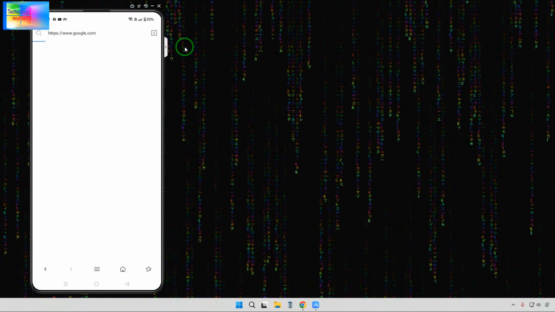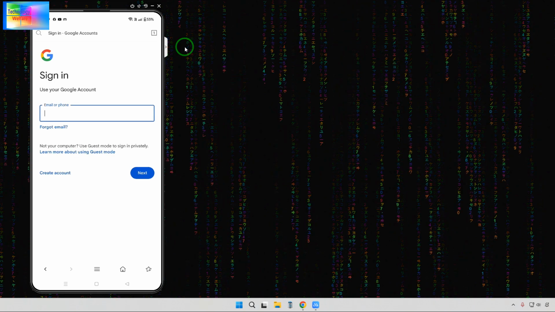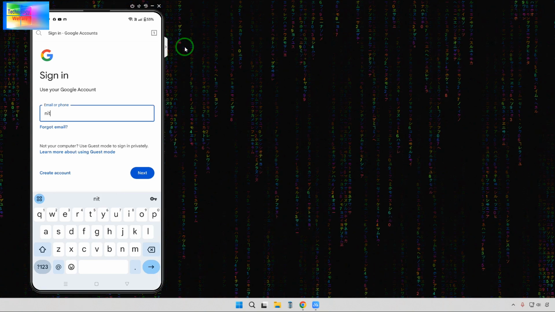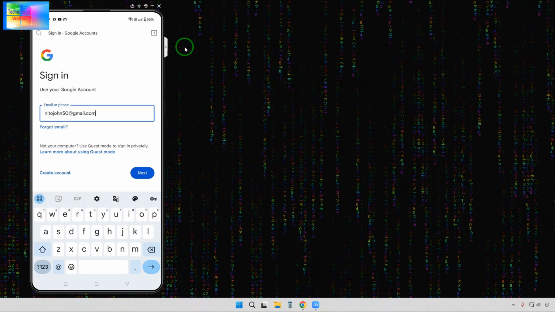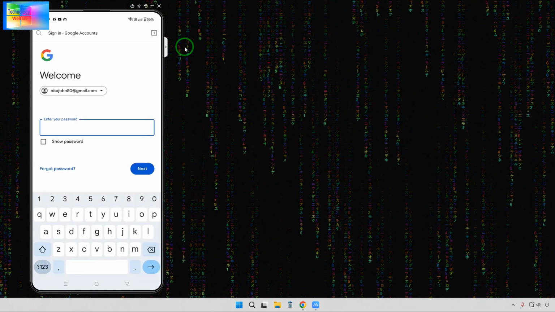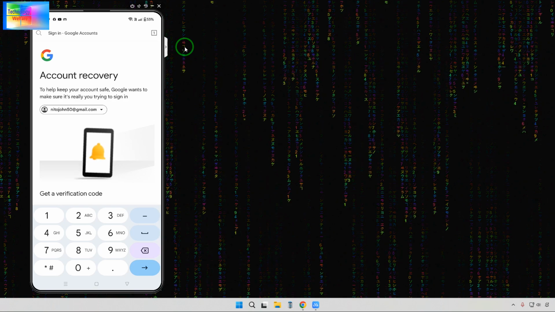So now see here, we will select "Anyone's", and of course we will go for Google. Now here we will go to sign in, we will have to write this email, that's it. Once we go for next, we will now go for forgot password. It's a simple step; you will have to access it step by step similarly.